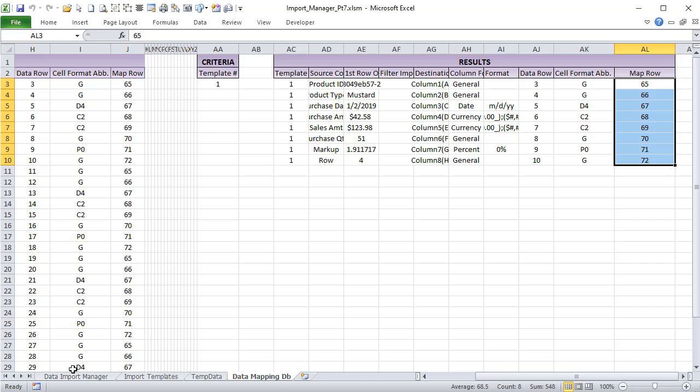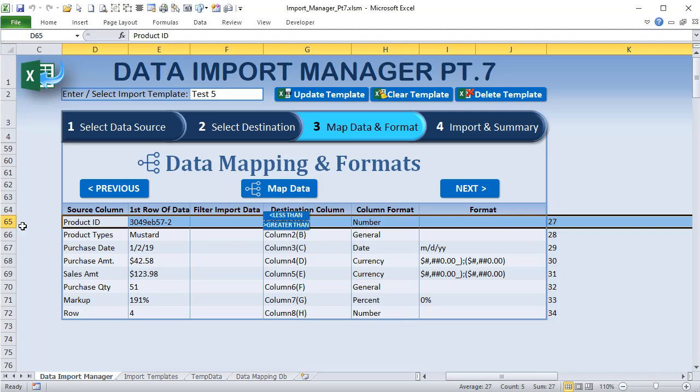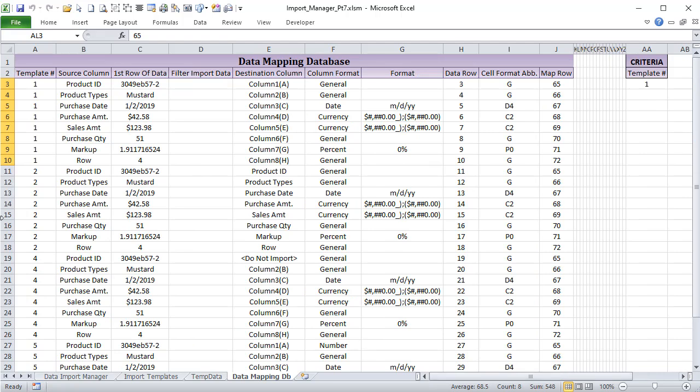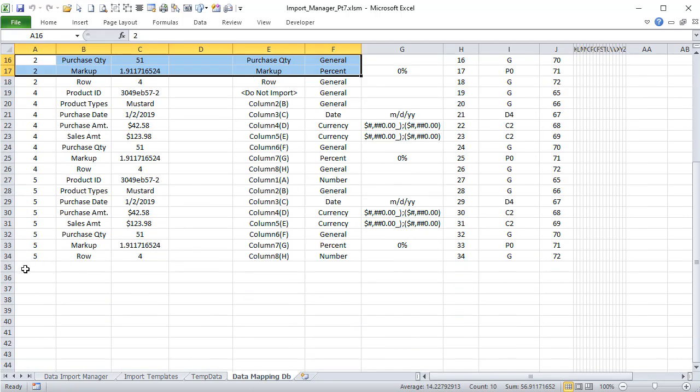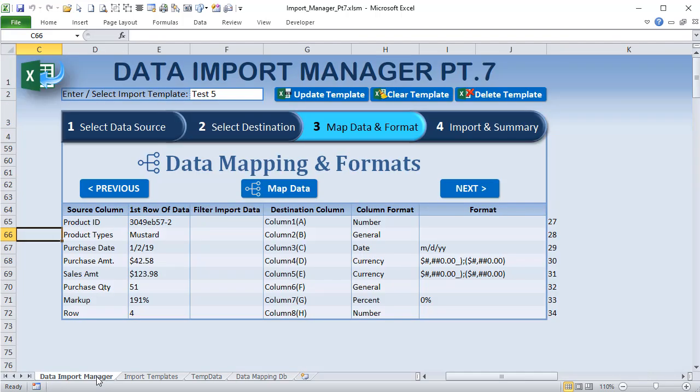Right here, for every row starting at 65 all the way to 72, we're going to do that. All that does is take every line of information and save it into this table right here, whether it's an existing row or a brand new row. We're going to save it. That's where it's loading up, and that's where it's saving to, because we want to bring it back next time. So we have to save all of that information. That's very, very important.